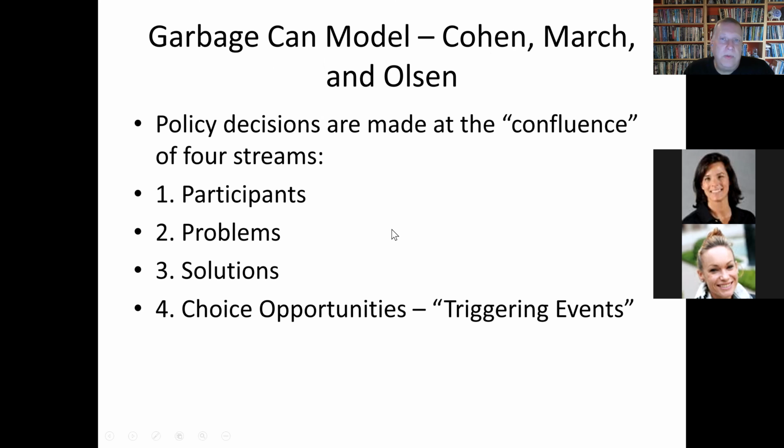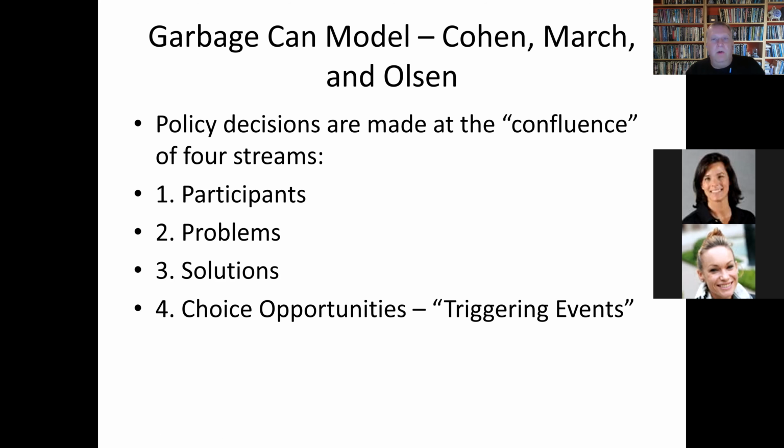Then there's our fourth decision-making model, and I think this decision-making model explains a lot of our policy-making process. That's a model called the garbage can model of decision-making from Cohen, March, and Olson. Now, I love the model, but I hate the title, because garbage can model just kind of sounds like chaos. You just throw everything in a garbage can, and what you get is what you get. It's not like that. Garbage can model decision-making really does have some rhyme and reason to it.